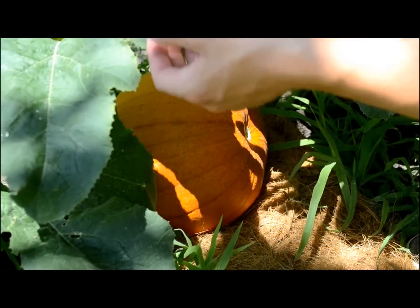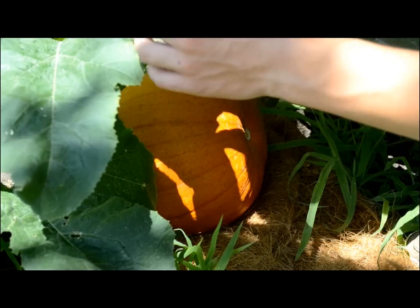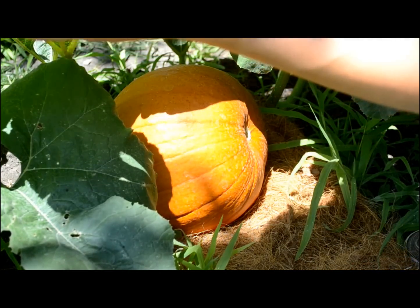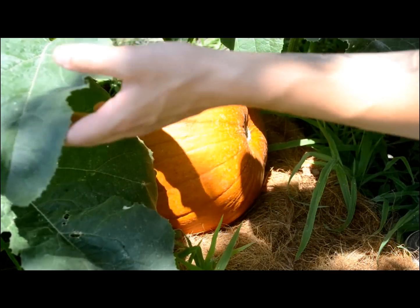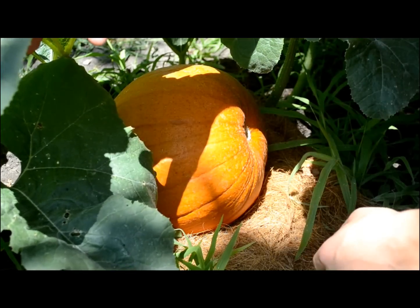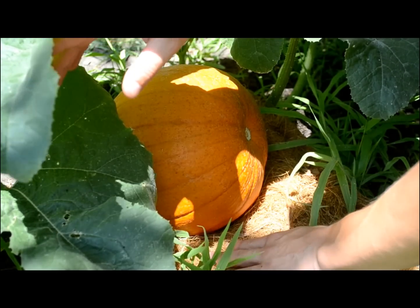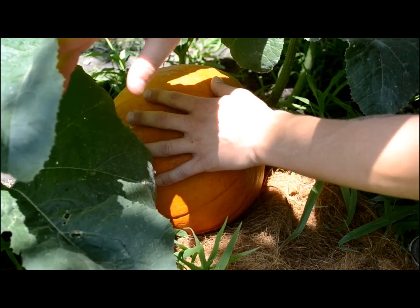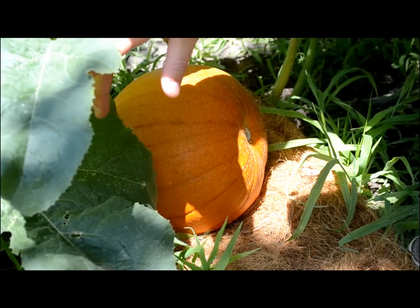Okay guys, so come take a look at this. If you grow sugar pumpkins, make sure you're careful with the leaves, because if you look under here, they're actually pretty thorny. Me touching this, it's kind of poking me, especially with the stems. They're really thorny plants, so you just want to be aware. And right under here, we have a beautiful sugar pumpkin. What Ray does is he puts coir under here. The coir keeps any insects out, and it keeps this little guy right here from getting hurt.